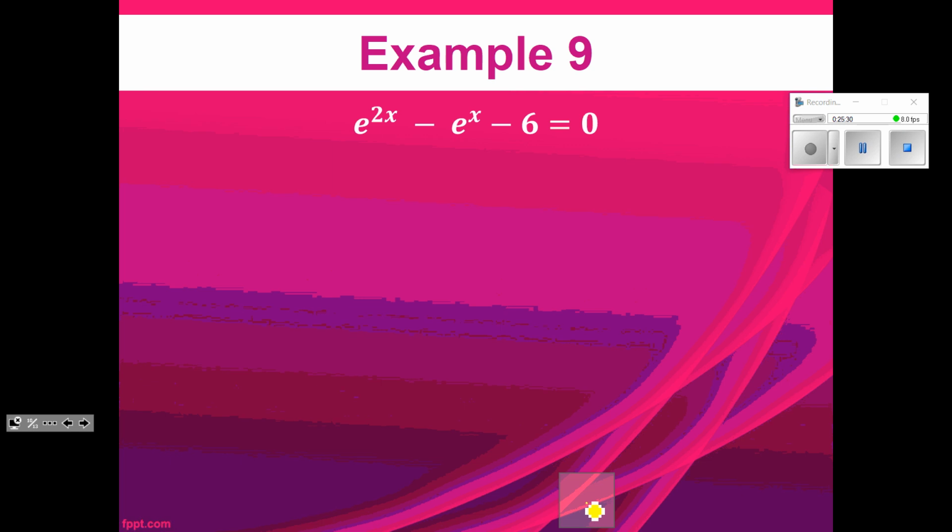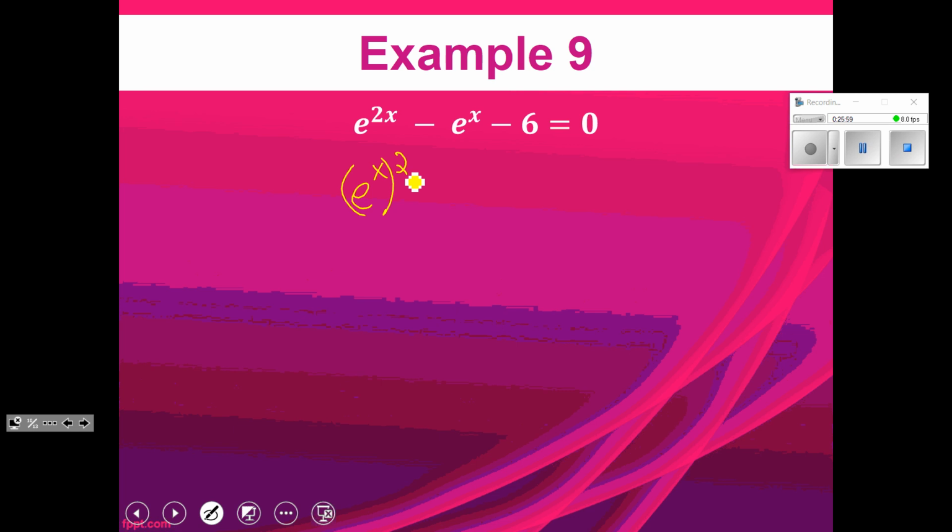So what do you think? What does it look like we're going to probably try to do? Yeah, we're going to factor this like a trinomial. But the thing of it is, when you break down, normally it needs to be like x squared, does it not? So we're going to change this, and I'm just going to make this e to the x raised to the second power. Would that not be e to the 2x? Is that the same thing?